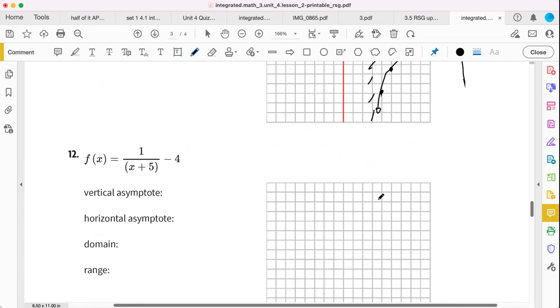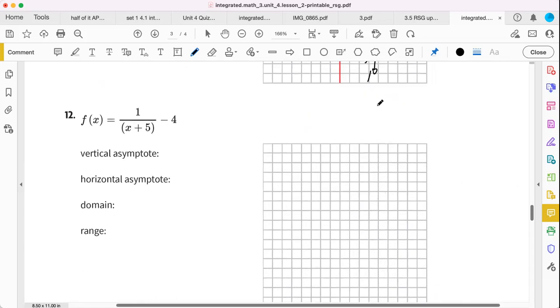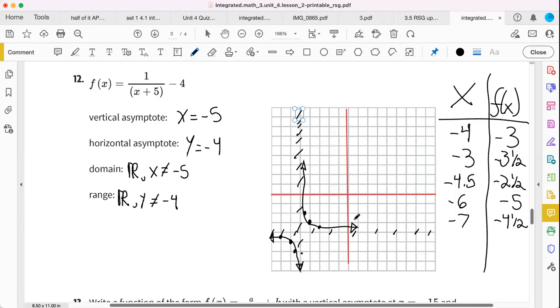That's new. So I challenge you to try that. I'll give you a moment to try 12, get your hands dirty there. Hopefully you trust me on all this work. We've shifted to the left 5 units, which shows that our domain can equal negative 5. We've shifted down 4 units. So that should show that y can equal negative 4. These are a slew of points that work.